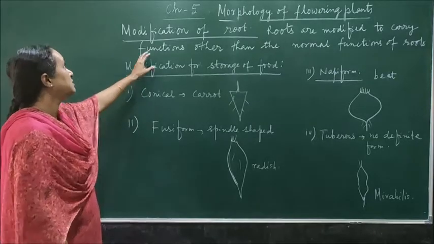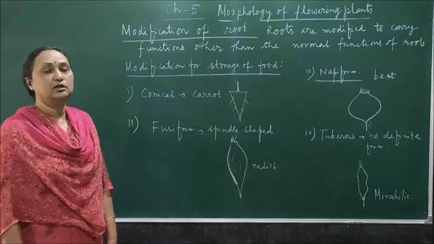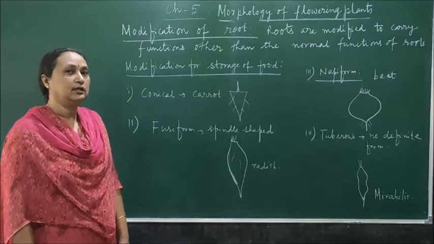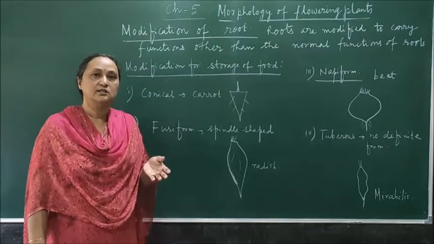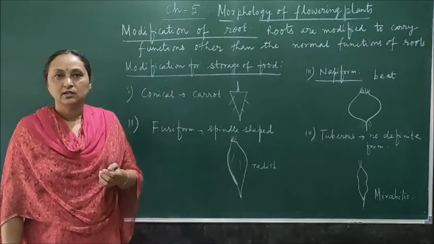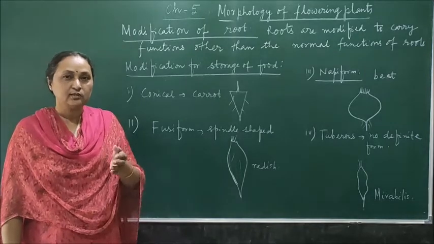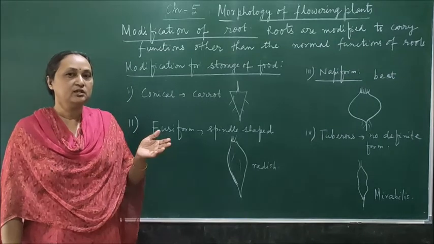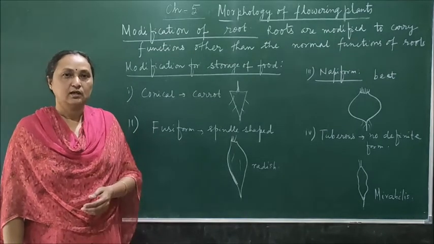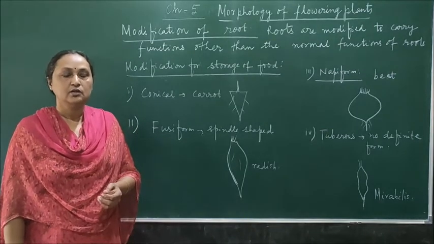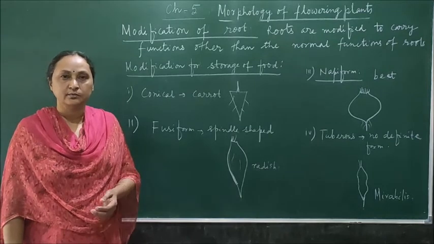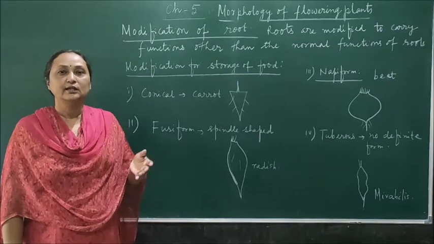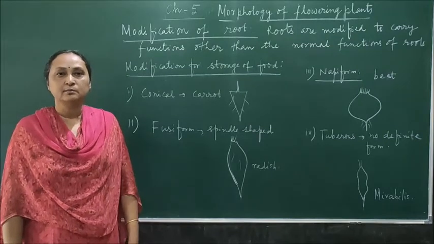So why are roots modified, or what do you understand by modification of roots? I already told you that the primary function of the root is absorbing water and minerals. Besides doing the primary function, if they are doing another kind of function, either storage of food materials, or providing mechanical support to the plants, or helping the plant to respire, or helping the plants to climb on a support, that is modification.